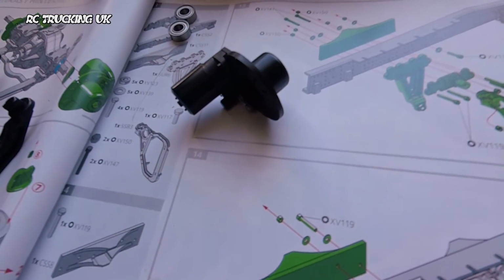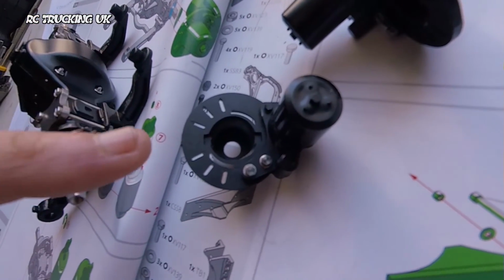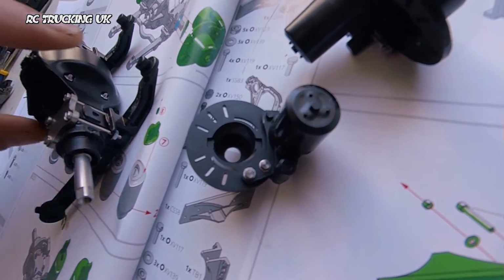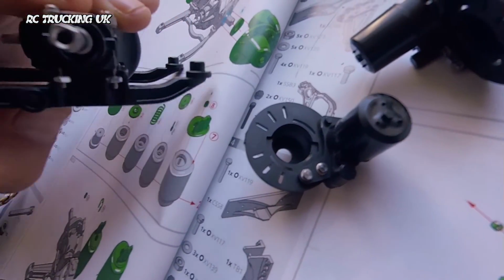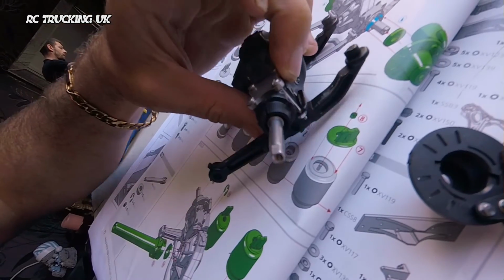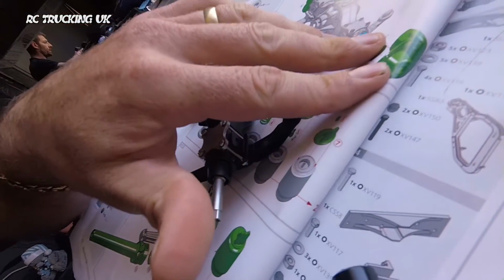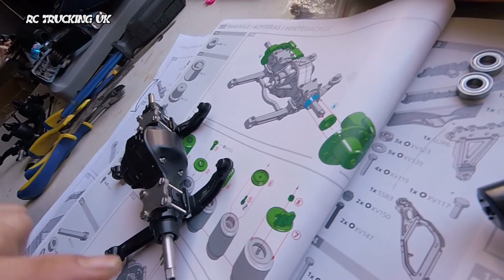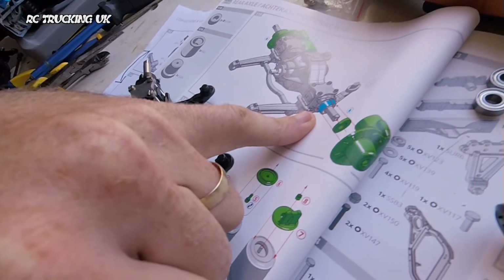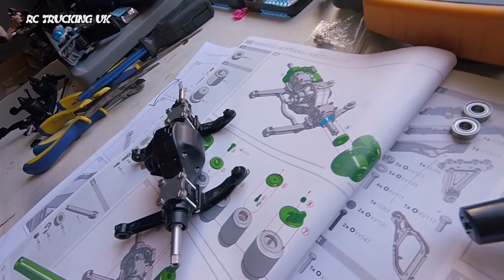So now these are glued up and they've dried. If you take a little look on the inside, there's two bits cut out at either side, and basically they're little slotting points which are just going to sit over the two lips there on the edge. So the tanks want to be to the rear as per the manual there. I'm just going to put some glue again around this area and on them little bits, and then we can just slot them on and let those dry.